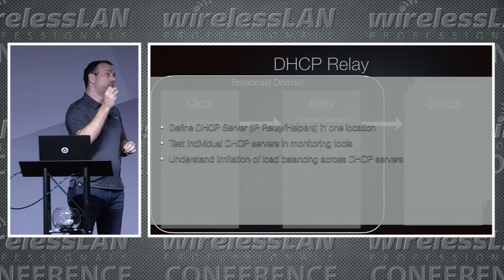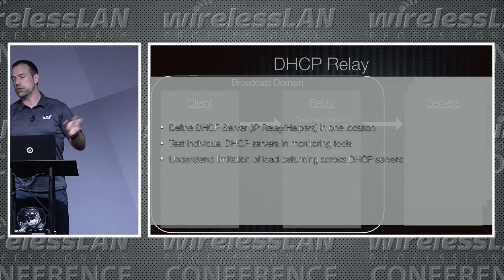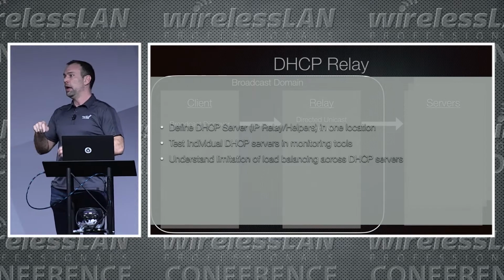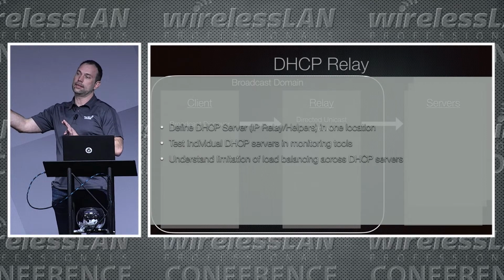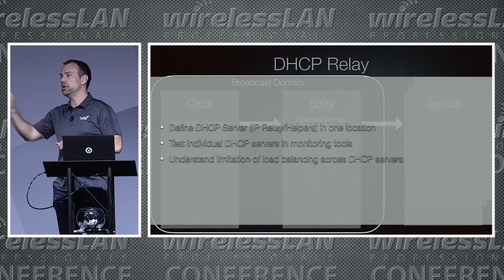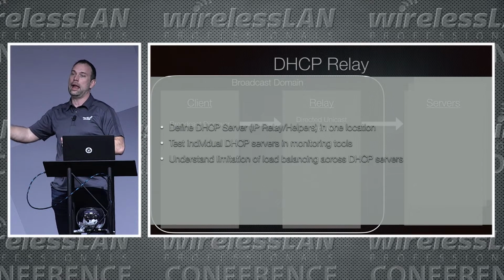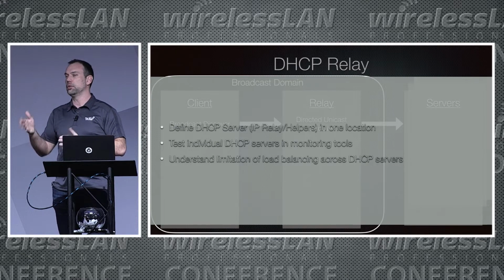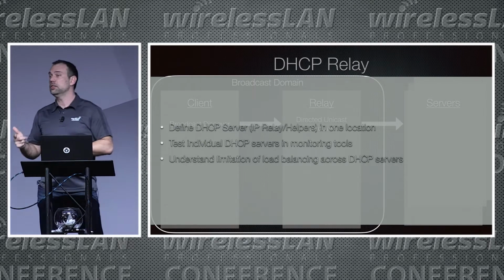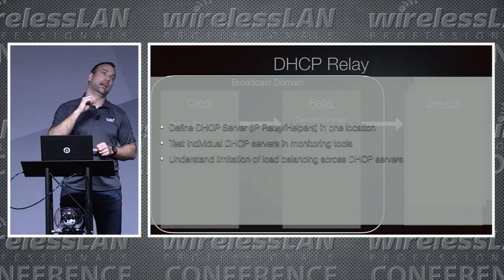Use whatever monitoring tools you have to ensure that you're monitoring all of your DHCP servers. Because if you send out 3 packets to 3 different servers and only 2 come back, you're not going to know unless you have some way of monitoring it. Which means you have a DHCP server that's not responding, and you don't know until you're down to that situation where the last one just stops responding.